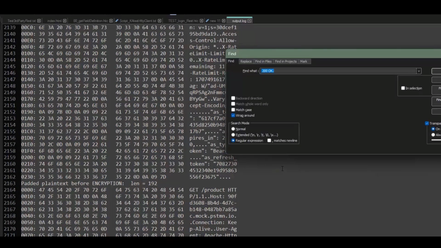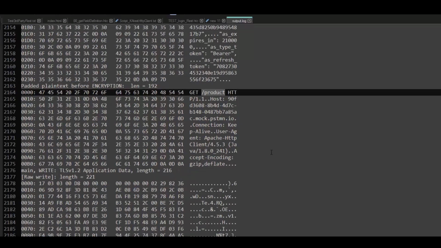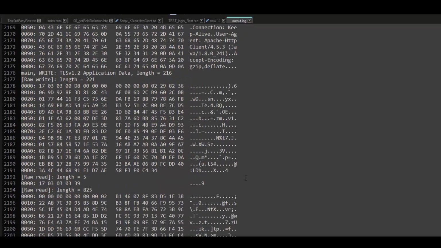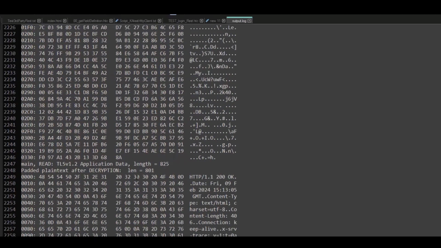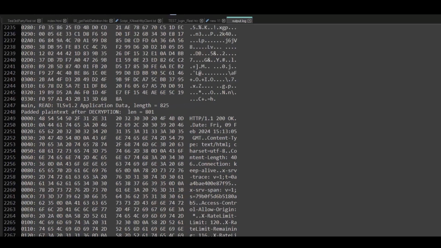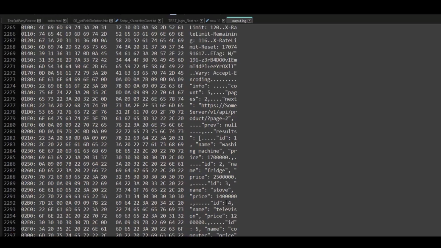Now let's search for the REST product. We got it here. We're doing a GET to that REST. Once again, we have a lot of information related to SSL. No errors, everything looks fine. And after that, we have the 200 OK. And just below, well, the format is not the best, but we have here the products, right? The washing machine, the price, and everything.